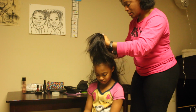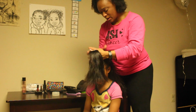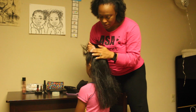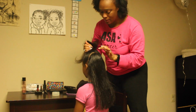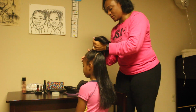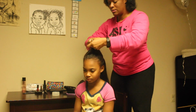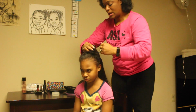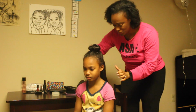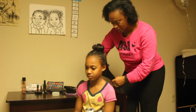Okay, so I've parted her hair. And it looks pretty straight. Turn around so we can see the part. Looks pretty straight. A little bit. Probably could come down on this side some more, but this will work for now. Turn around. So then what I like to do is section off the hair, and just to make sure it's nice and even back here, come out those wispies.